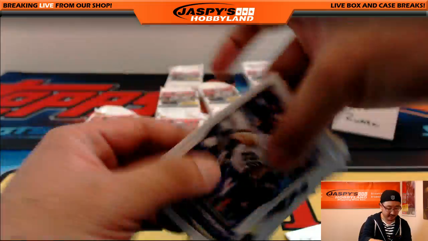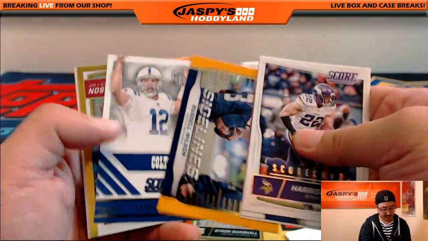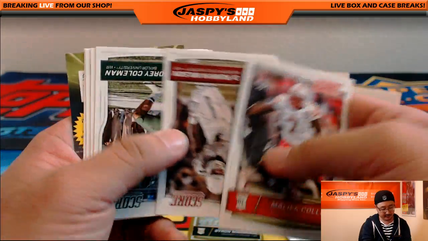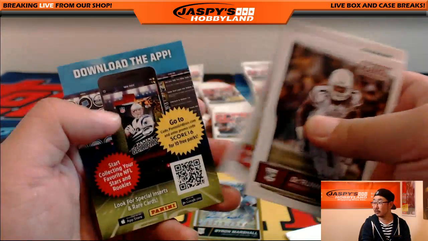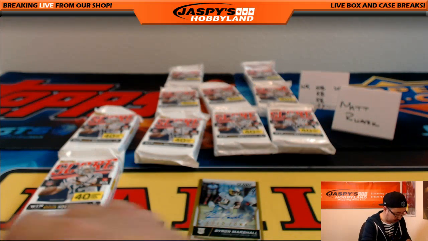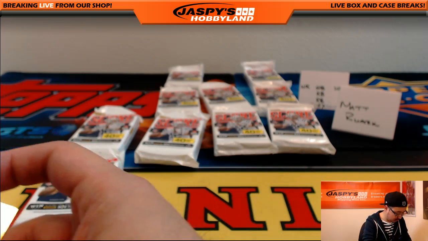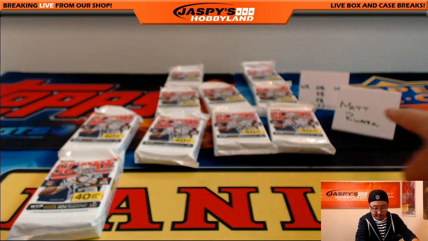Got an autograph and a bunch of players to choose for your fantasy football team, including Andrew Luck right there too. There's DeSean Jackson, 20 out of 99. All right, and there you go. So nice auto right there too for Matt.